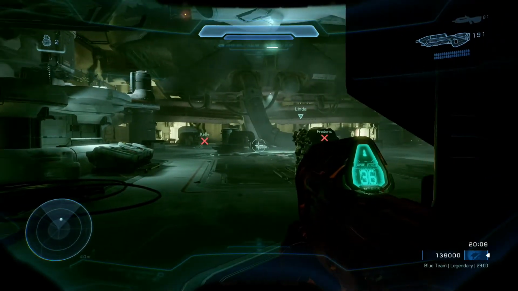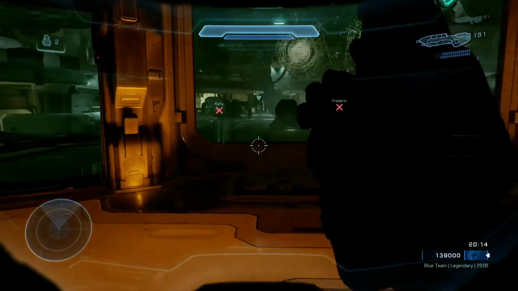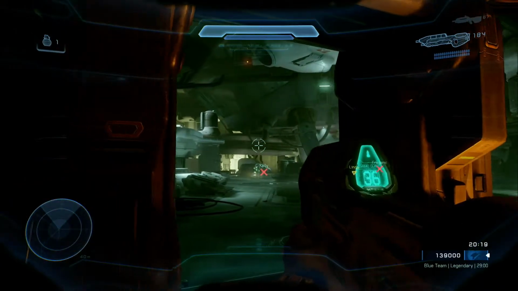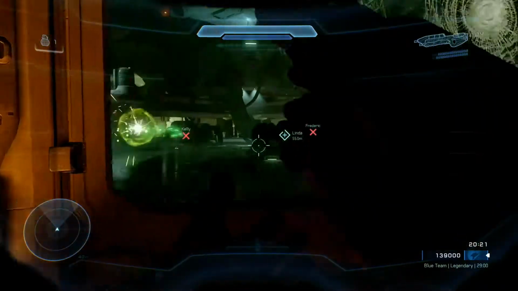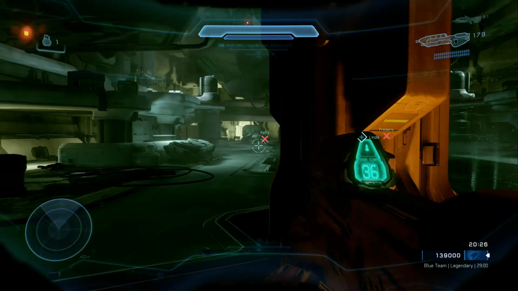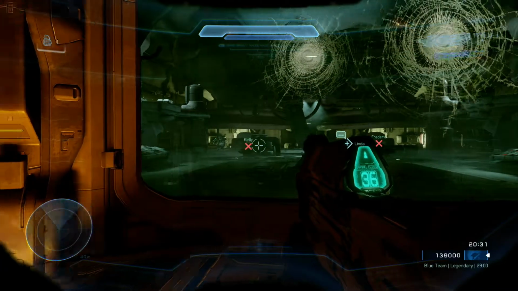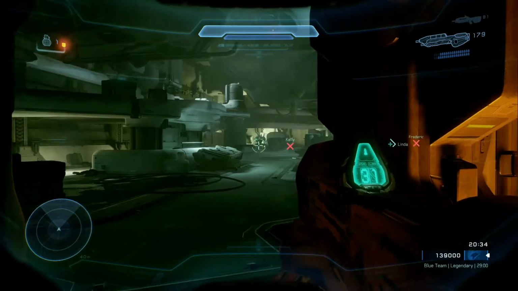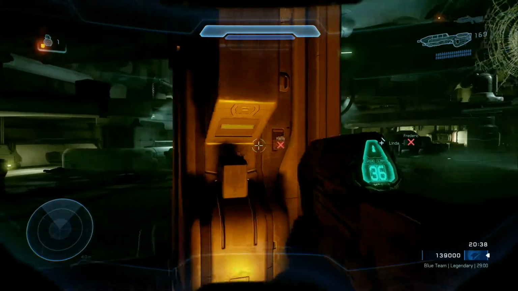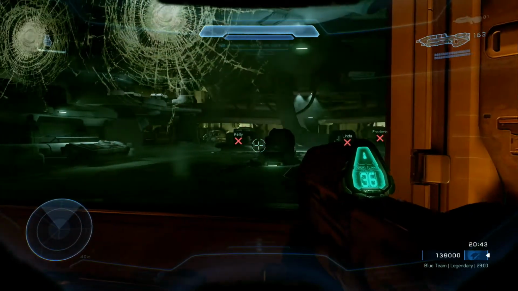See if he can get him pointed in a direction where I can throw a grenade behind him. Blue team, priority target. Nope. I think that was Kelly. They just went down. Kelly, Linda, and Fred. Alright, that's just hitting armor there. Hold positions.